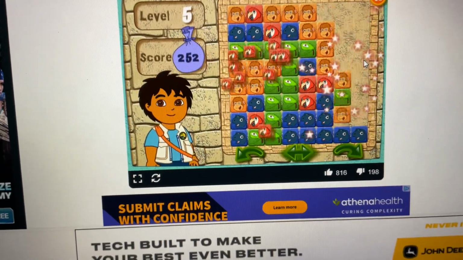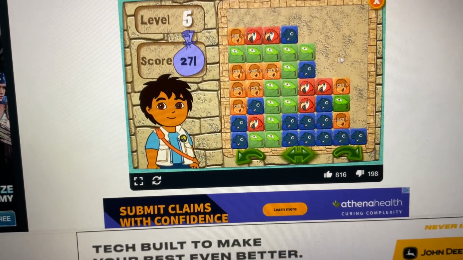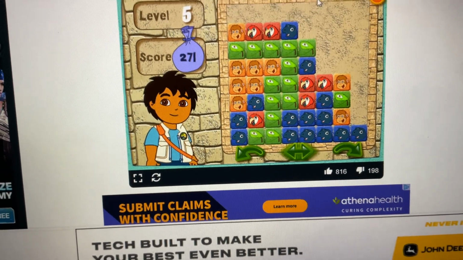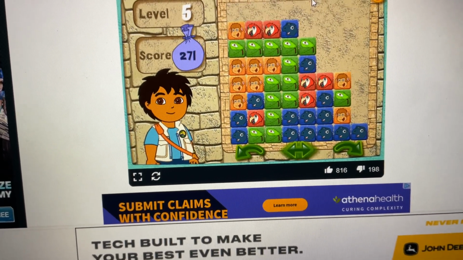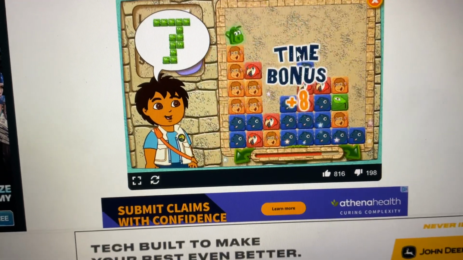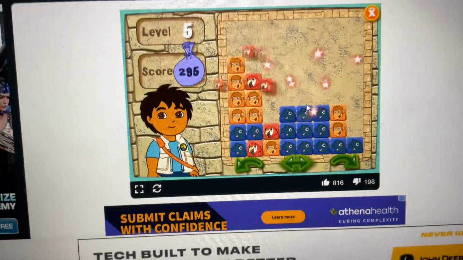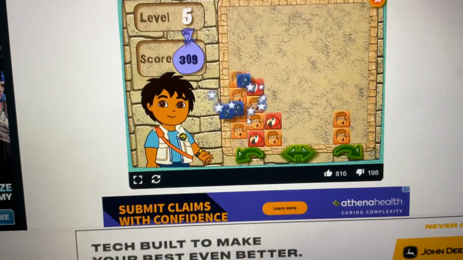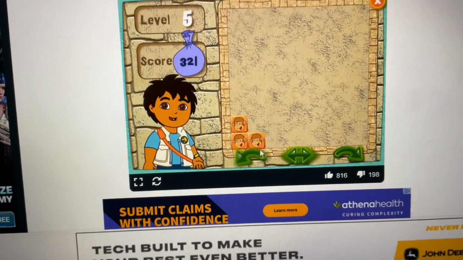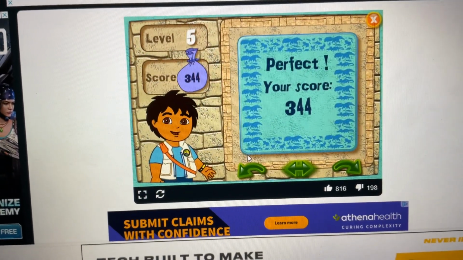Snake, parrot, monkey, turtle. Click on help me find these blocks in the puzzle. Snake. You're good at this. Get rid of the snake. Parrot, turtle, monkey, parrot, let's do the puzzle. Monkey. This way. All right, you did great.